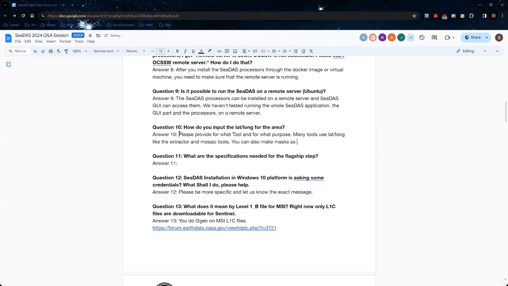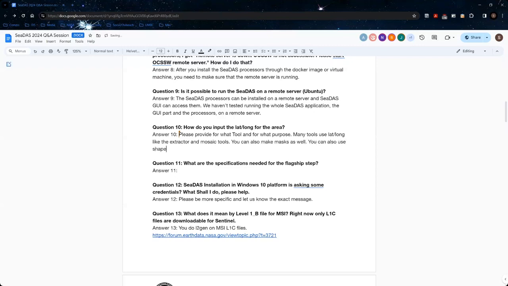And there are many ways that you can inject an area in there, including, there's a later question on it, shape files. So you can import a shape file, and then that becomes a usable region of interest area mask.